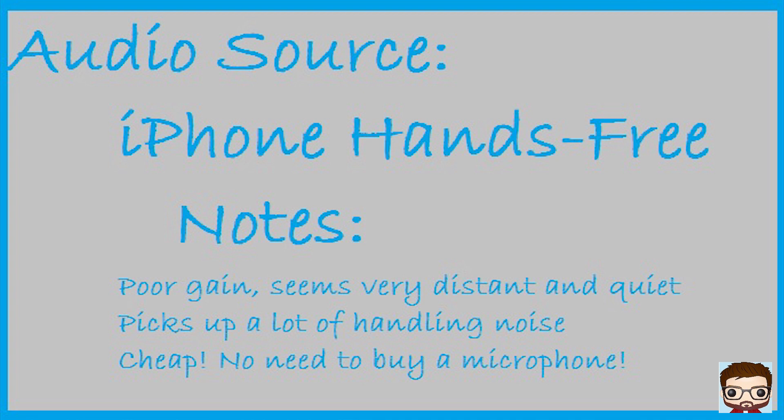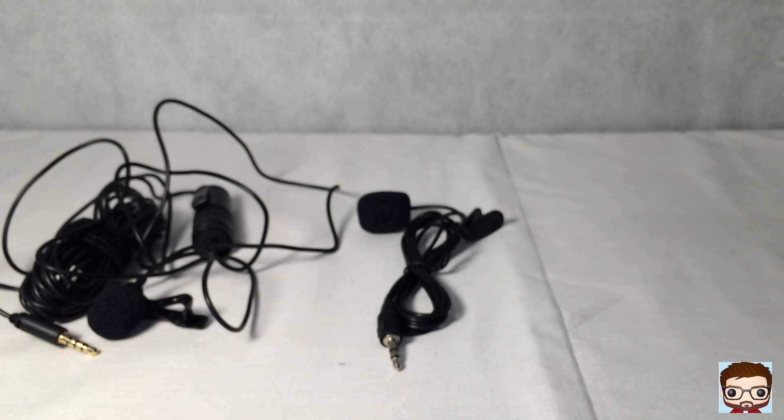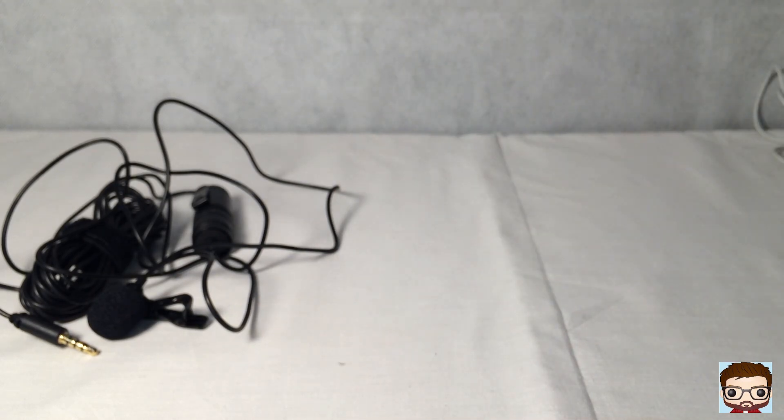So now we're recording from the iPhone headphones themselves. I've got a fish tank on in the background, so I don't know if we'll be able to pick that up. The microphone itself sits where you change the volume control, so it's a little bit higher than where a clip-on microphone might sit. So this is the headphone set for the iPhone — we'll now unplug that one and go back to the iPhone itself.